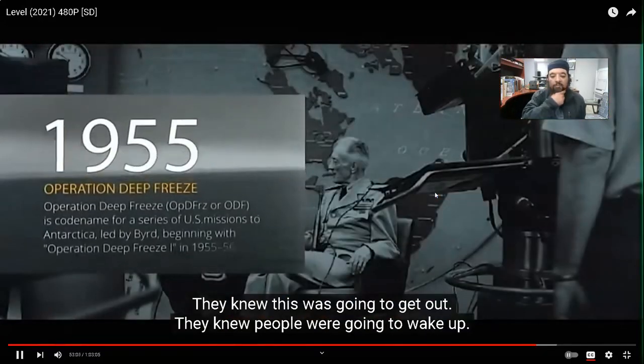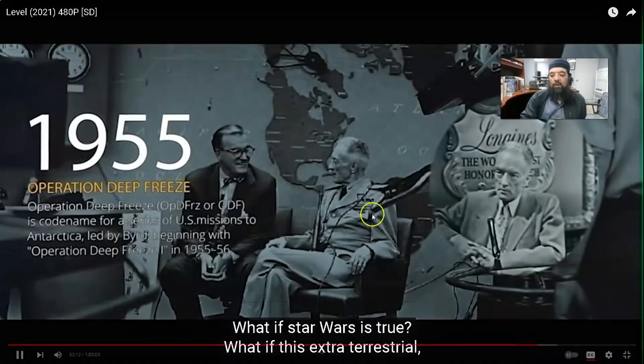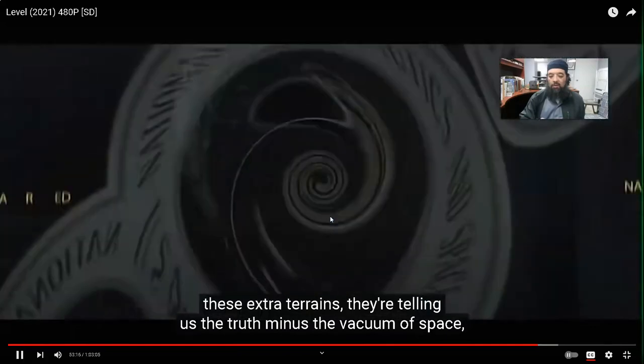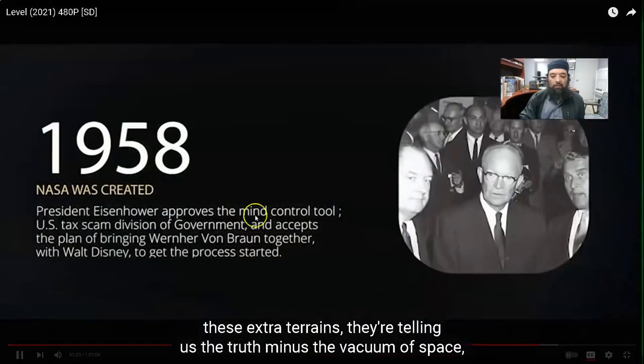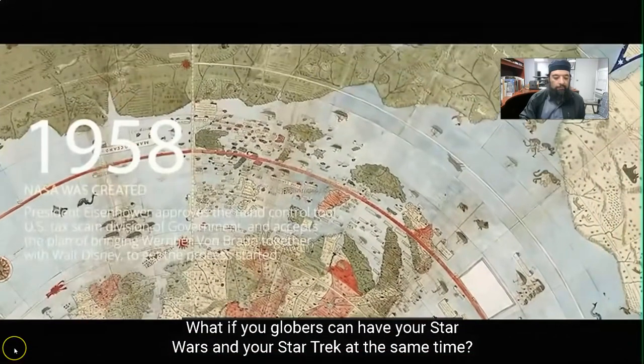The timeline goes as follows. So in 1955, Operation Deep Freeze starts. And when Admiral Richard Byrd gets back and comes on live television and tells us... Anyone who's going to talk about Admiral Byrd just needs to read his logs and what he said about how he was captured by the UFOs and how he saw swastikas, the same as the ones the Nazis were using. Found more land the size of North America. They quickly start NASA. President Eisenhower calls over the Nazi traitors, Operation Paperclip, to start the upper space mind control program.